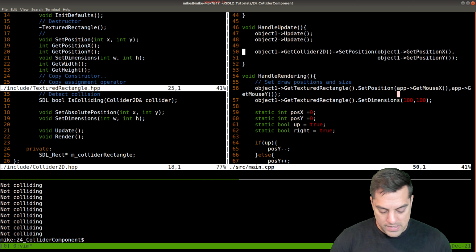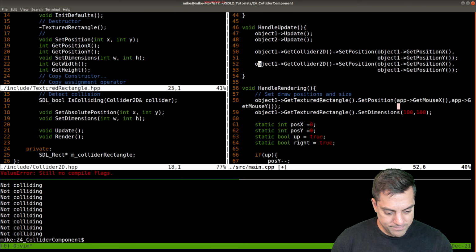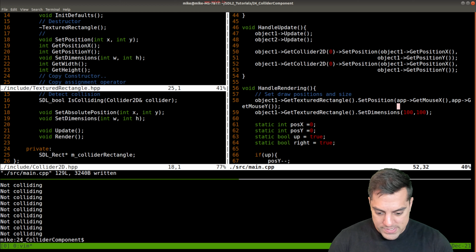And then we'll set the dimensions here. And remember, the collider that we're getting has an index, so this is going to be number 0 here. Let's go ahead and set the dimensions.